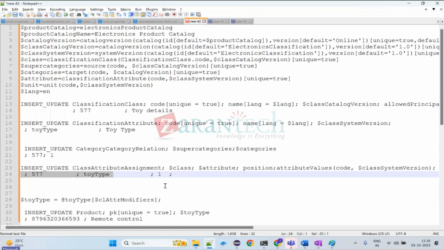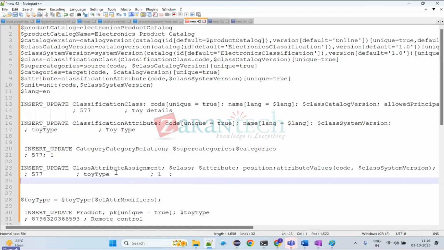but it is an important thing that you understand the classification system. It is kind of a category system only. The way to implement it at runtime, unlike the category system, is that if you want to add any extra column, you need to do it on a code basis. Here you are adding data in some other table and attaching it to the product. When the product uses that table, it uses that value and it automatically gets populated.